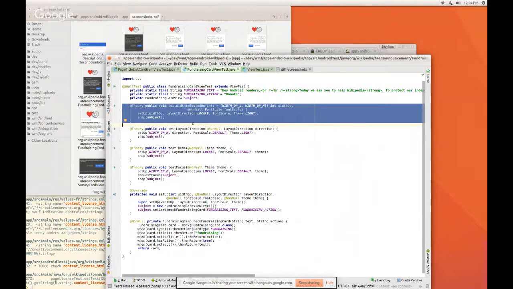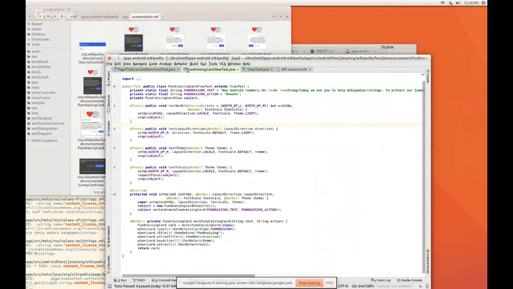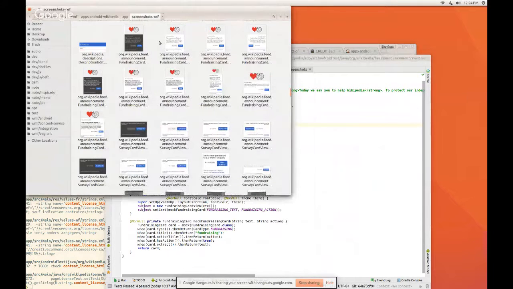But because we've parameterized the tests, you'll generate quite a few screenshots from that, and so you can quickly see all the different corner cases of how your view shows to a user.